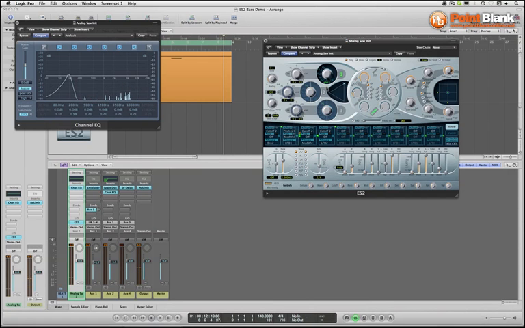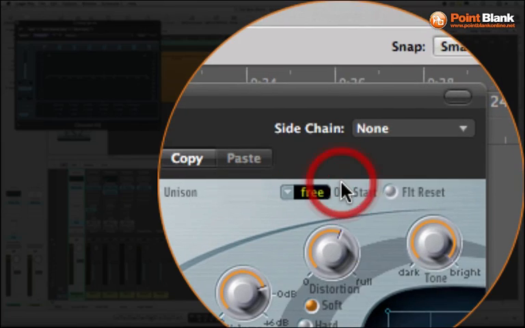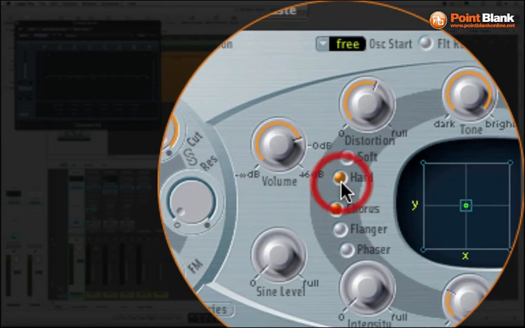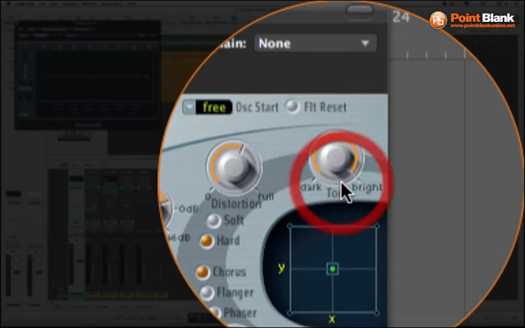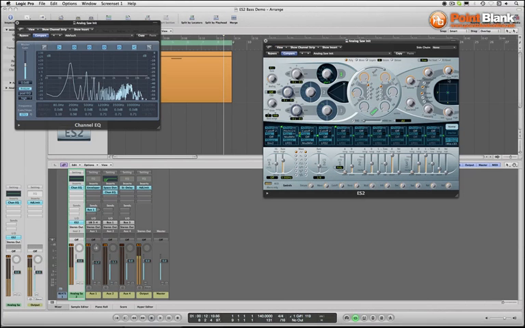And what I'm also going to do is add some distortion here. I'm going to take this up, I'm going to add some extra energy to it. We're going to go to the hard mode. We're going to set the actual tone to bright. So you can really start to feel that dubstepy kind of vibe coming through.